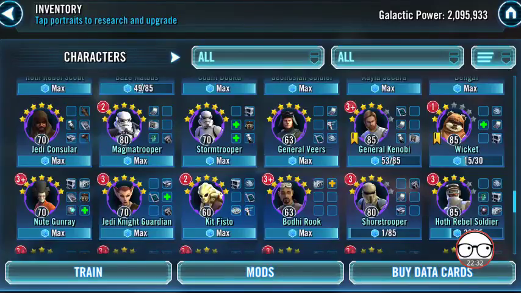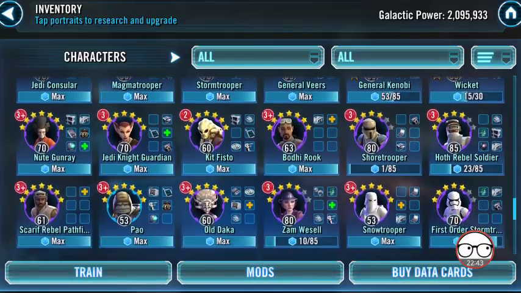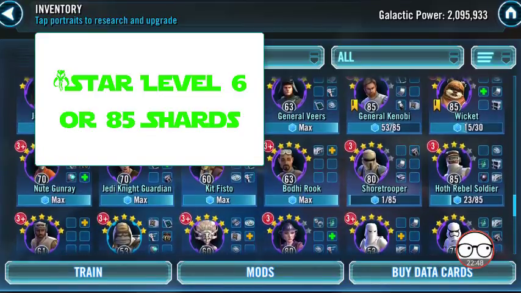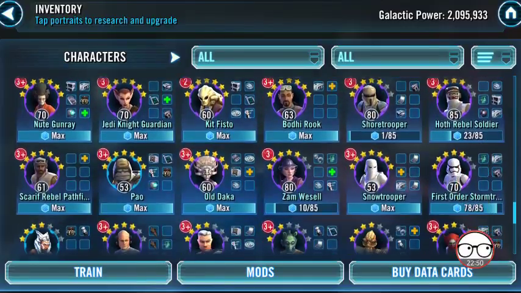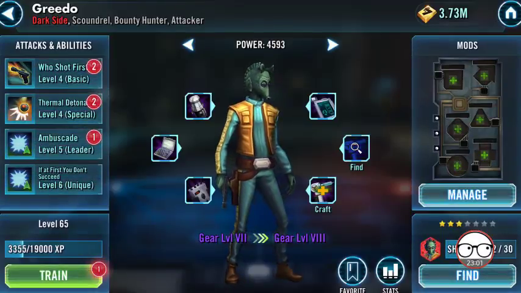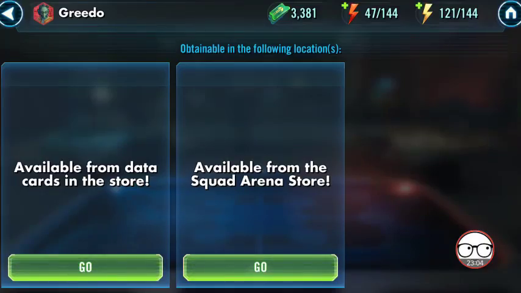shards before this event ends. Nothing. Same thing with Wicket and a few others. But there are a few characters that I can get to level 85, or that I could probably get to a higher level before the end of this event. And what I'm going to do is I'm going to look at characters like Greedo. Do I have enough guild currency, or do I have enough squad arena currency to level Greedo? Sure I do, because it's Greedo and I have not put money on Greedo.